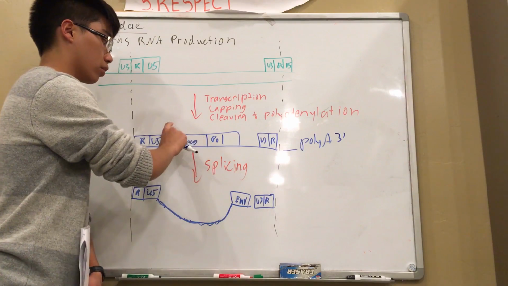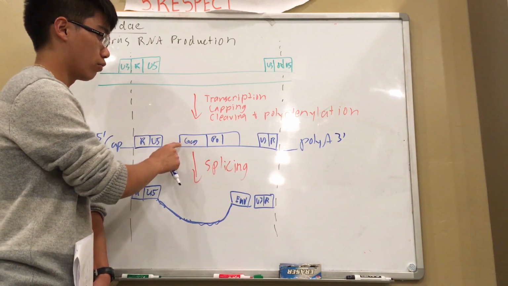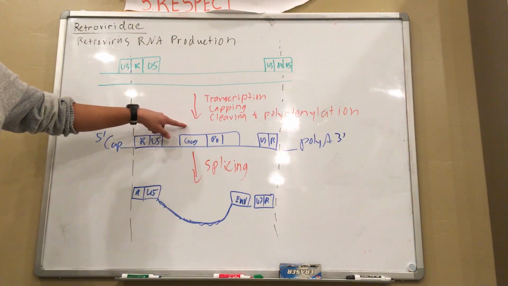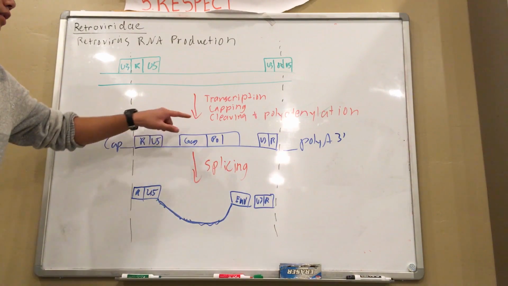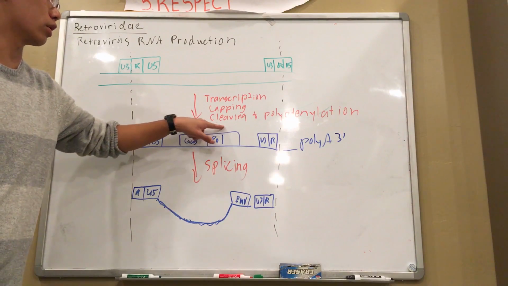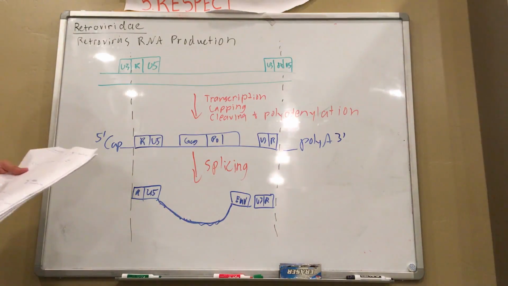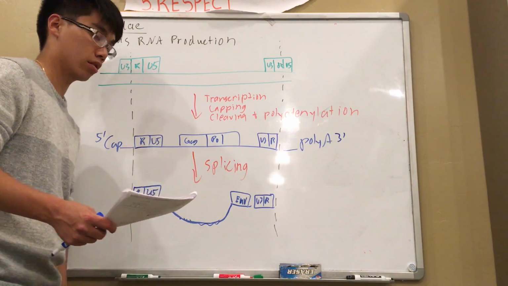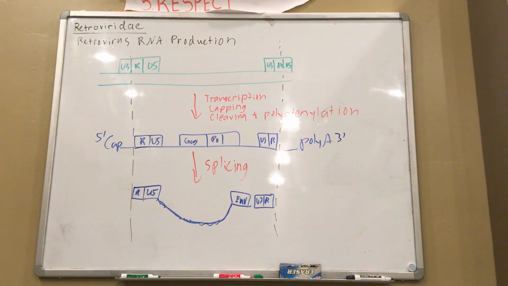So then how do you make the Pol proteins? Well, 1 out of every 20 times the ribosome will mess up with the stop codon that's in here. With the stop codon, the GAG will be free. And when it messes that up, the ribosome takes a back step, and then it continues to translate. But when it does that, you get the polymerase proteins instead. And since it only happens 1 out of 20 times, you are able to make the right proportion of GAG to Pol proteins. And that concept is ribosome frame shifting, which I will cover next.